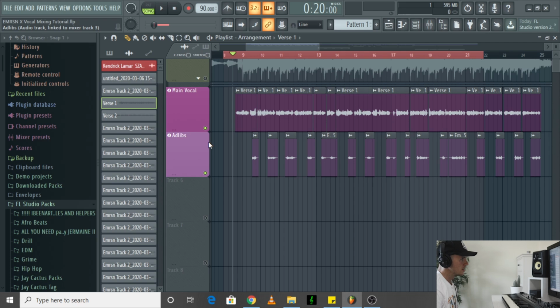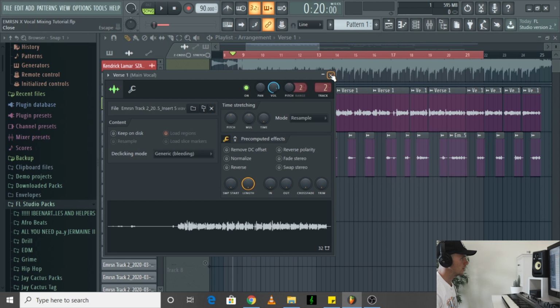Once you've cut the breaths, I'd look at first automating the level. When rappers are recording, sometimes they're much louder than before. They might raise certain words or shout certain words and then come back to the same level. You can see from this take that it's all pretty consistent, so I didn't really automate the volume at first. You can kind of do it with compressors, but if you do it before it gets to the processing stage, then you're giving the compressor less work to do.